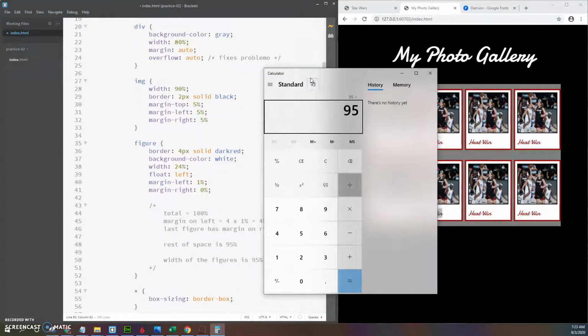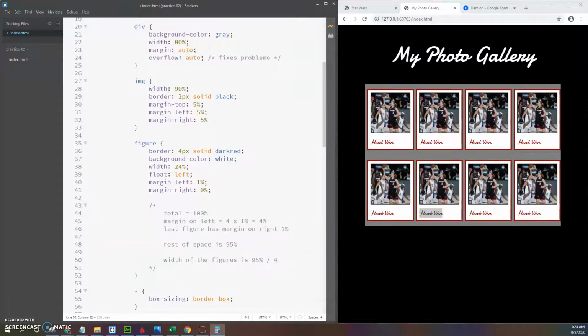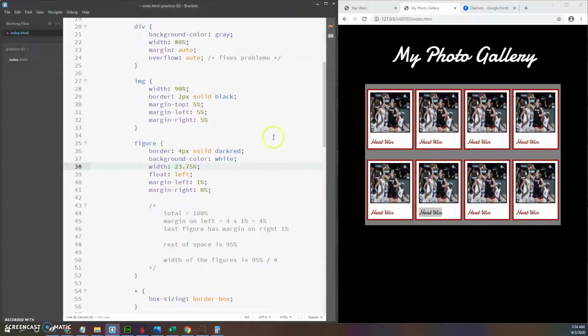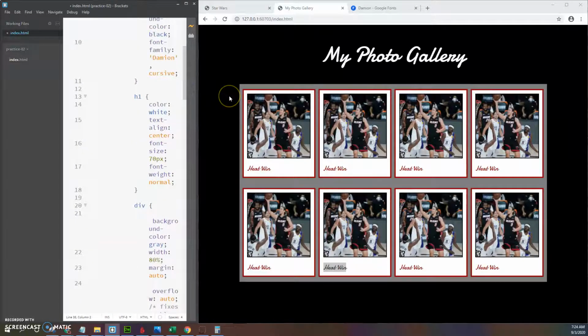Alright, 95 divided by 4, 23.75%. So we'll make this 23.75. And look, it's beautiful. It fits perfectly. Great. Amazing job.